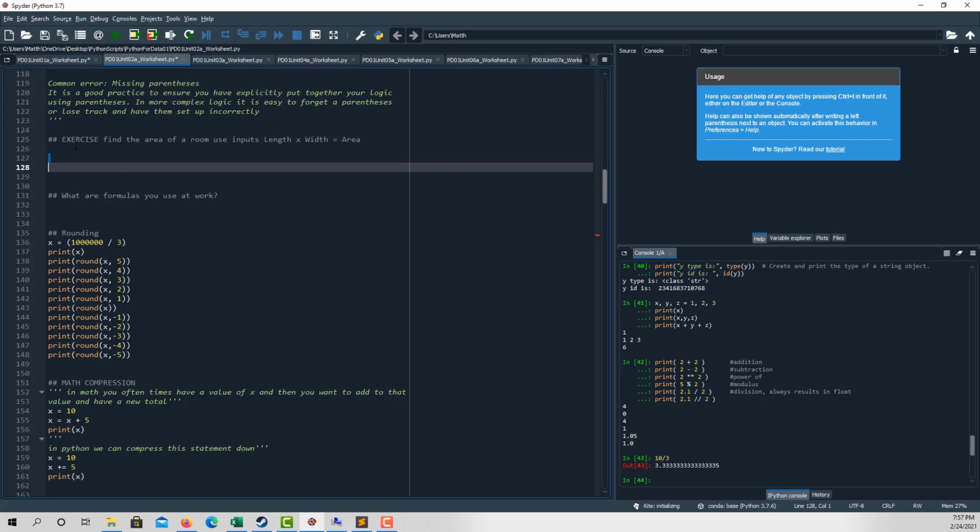You could even use inputs, do a little refresher from the first unit. And that way you can actually say, okay, this is my area. Just create a little length width area calculator. You can pause right now and do that.